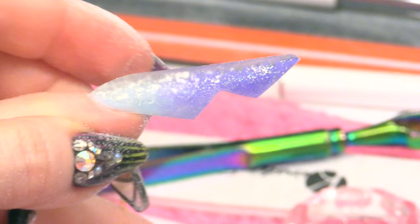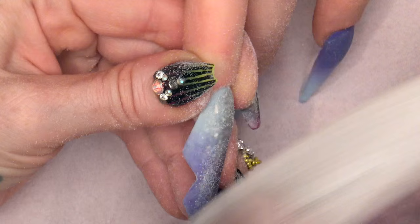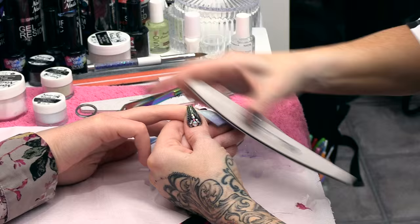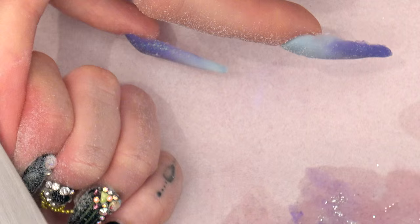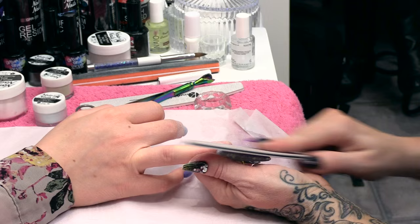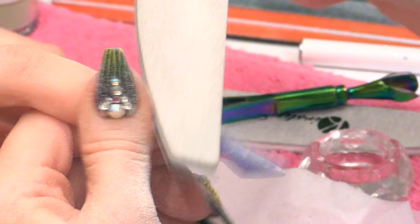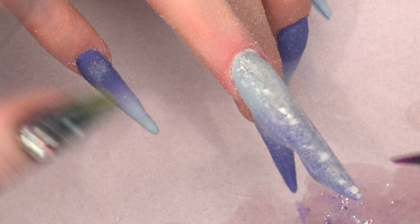So it is just the flat file — it is really easy to file. You just get the file in there, hold it on both sides. Obviously if you are holding the file like this it is never going to work — hold it nice and flat. Then we are going to do the top surface. I am going to start with one side first because there is a lot of surface to this nail. So I am going to break it down by doing one side, pulling that file towards myself, pulling it to the end of that nail, getting that nice and smooth. And I am going to do the same with this side. Checking that the apex is still there — not too high, not too flat. I am just checking all the views of this now. I am being really picky with it.